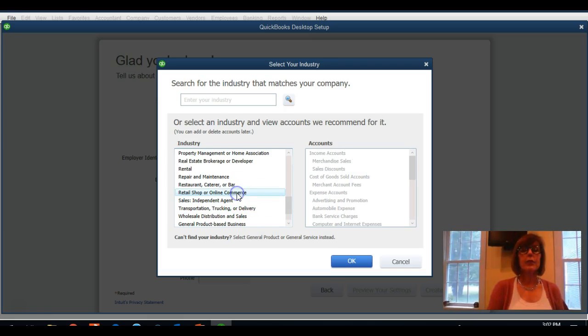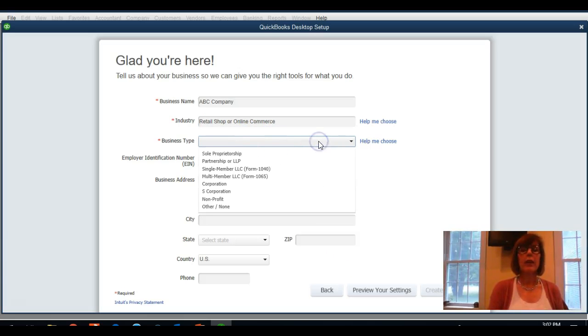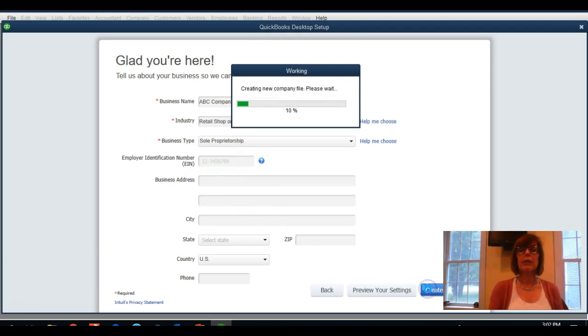You should do whatever your book tells you to do. And so it's important to know what kind of entity you are. If you're not sure, you should definitely check with your accountant. But for simplicity's sake, we'll be a sole proprietor. I'm not going to go through and enter the address or anything, but you will want to do that.